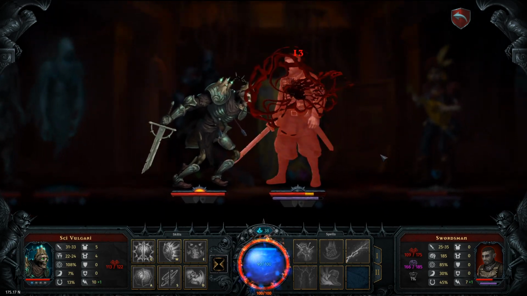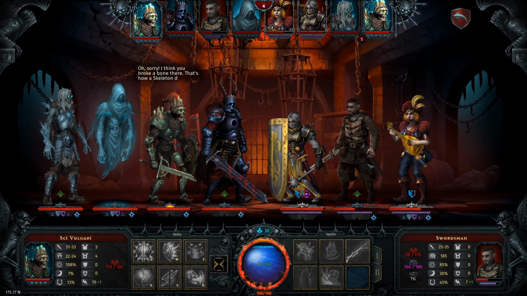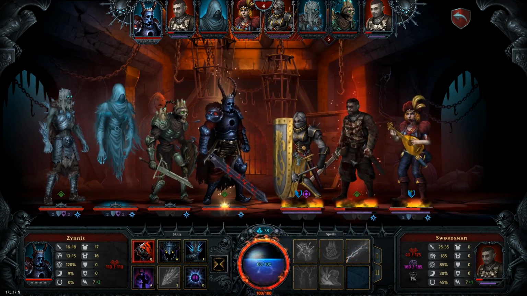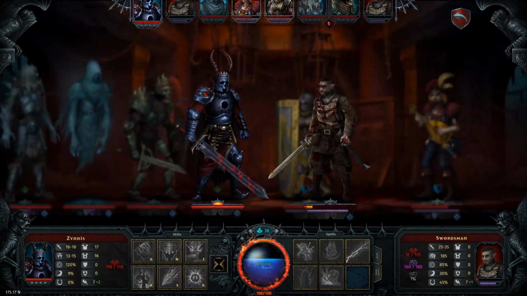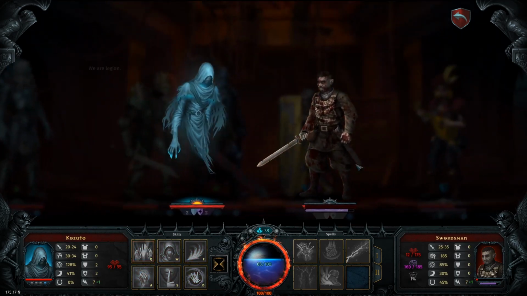Get rid of the swordsman. We got extra attacks on him, so that works out great. Okay. Give me the chain lightning. Good damage on him. Let's go ahead and give him a slap. Almost got him out of here. He gets one more attack, which was kind of harsh. But then I think Kazuto can finish him.